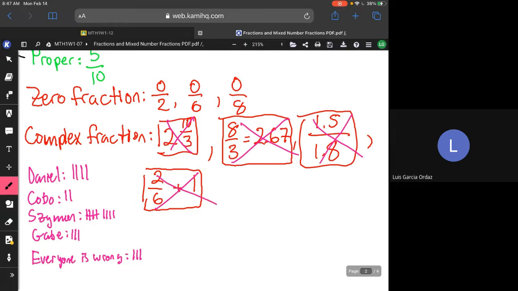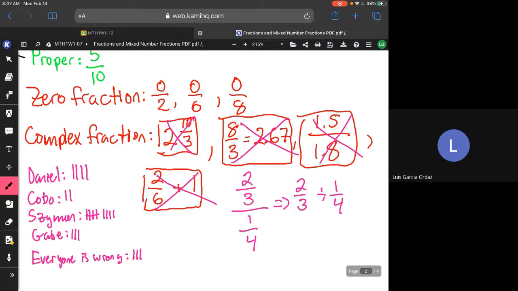Okay. So a complex fraction is a pair of fractions stacked on top of each other. For example, you have 2/3 over 1/4. The reason why it's complex is because it's complicated for no reason other than that it just means 2/3 is being divided by 1/4. So this is the same thing as saying 2/3 divided by 1/4. That's what it technically means.